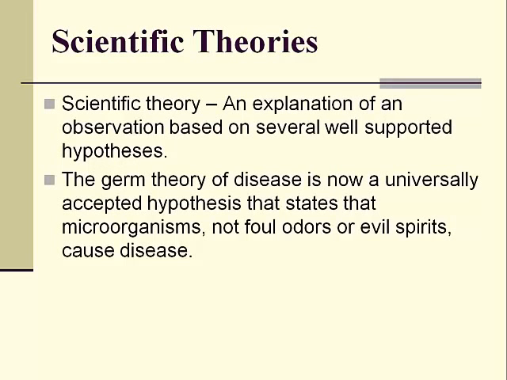We move on to the term scientific theory at this point. And so what is a theory? A scientific theory is a hypothesis that has been proven correct over and over and over again. And so remember that in our day-to-day life, we may use the term theory in a completely different manner. We may say, well, I have a theory that it only rains if you carry an umbrella or something like that. So some sort of kind of whimsical explanation.